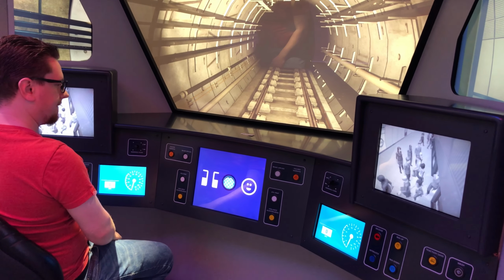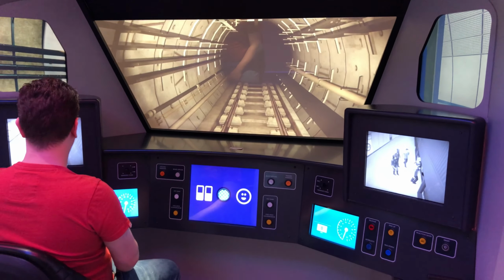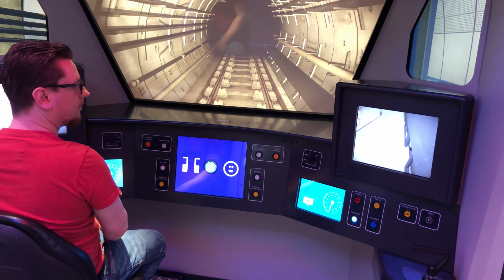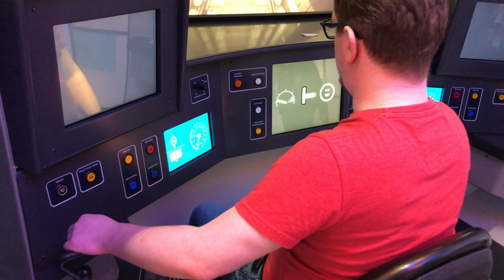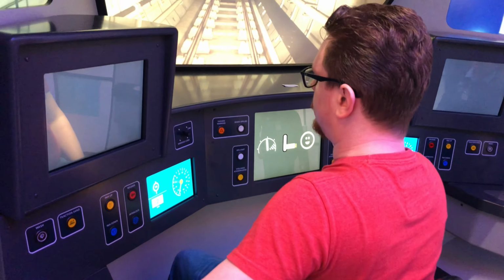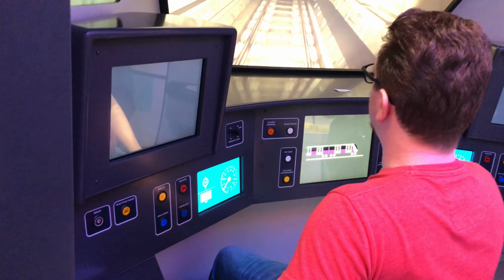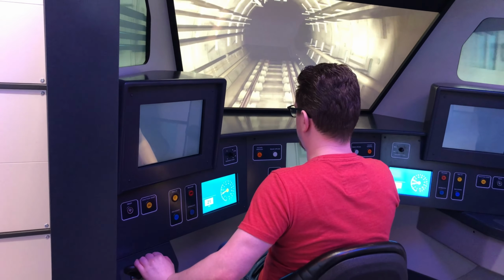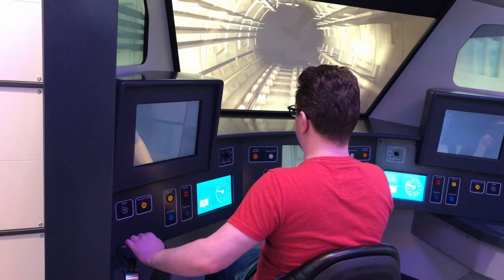When everyone is on safety, close the doors by pressing the closed door button. Now let's see how to drive the train ourselves. Pull the throttle handle towards you to start the train. Pull towards you to increase the train's speed and push away to apply the brakes. Try to have the needle to get the brakes back to your feet. The needle shows you your current speed.